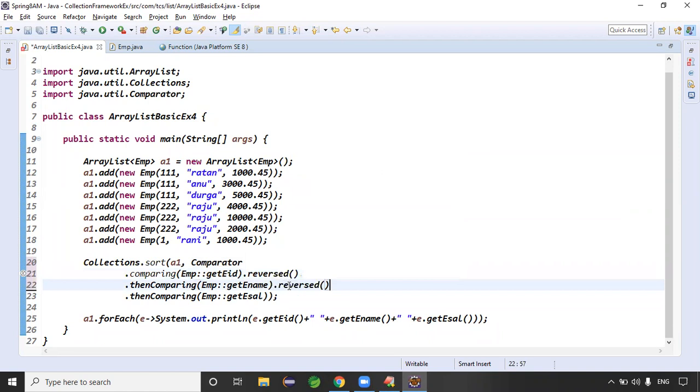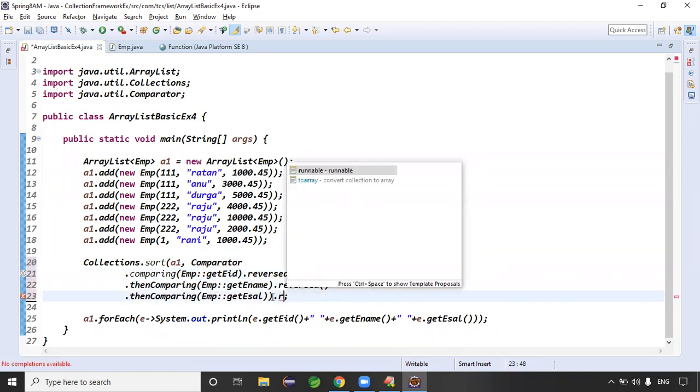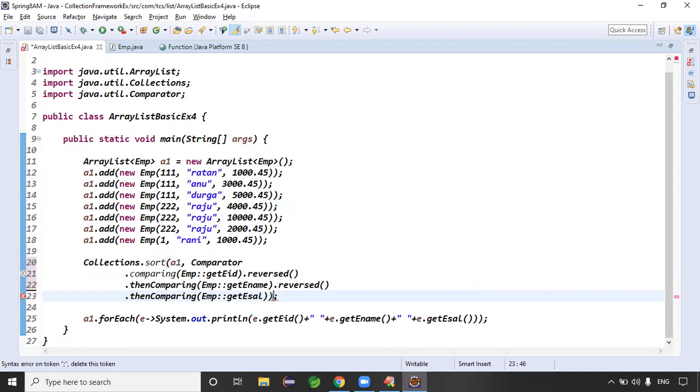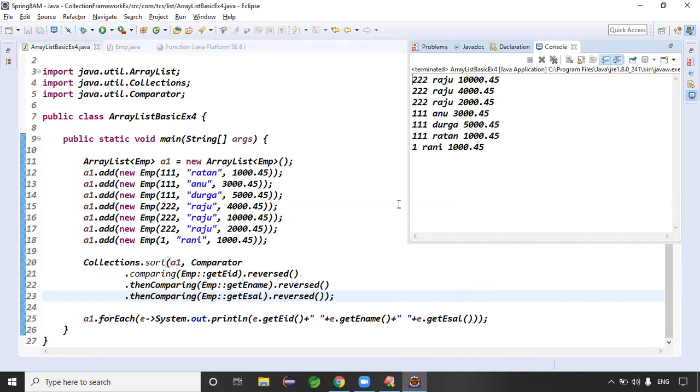Here reversed, maybe. Let me run this code once. See the output. Reversed.